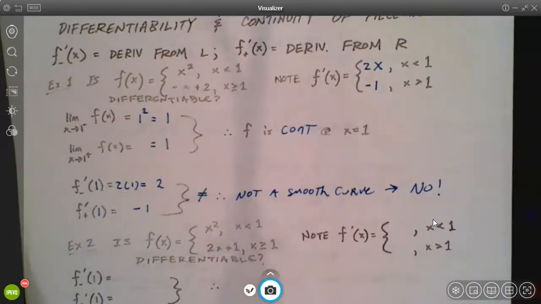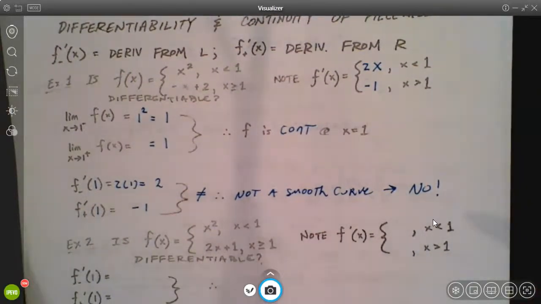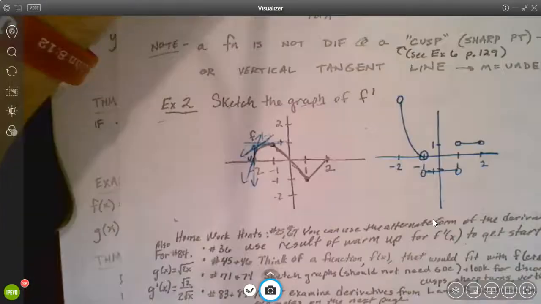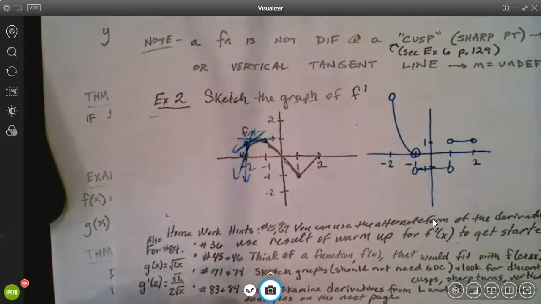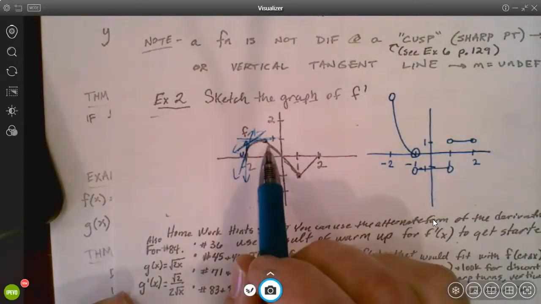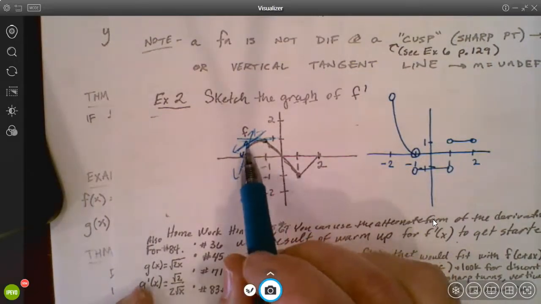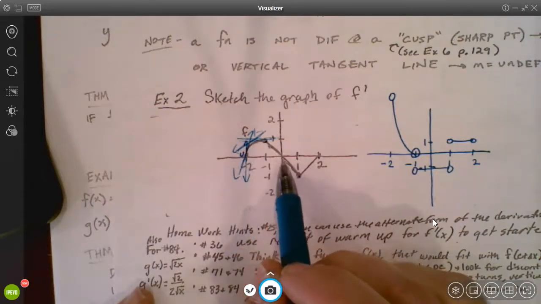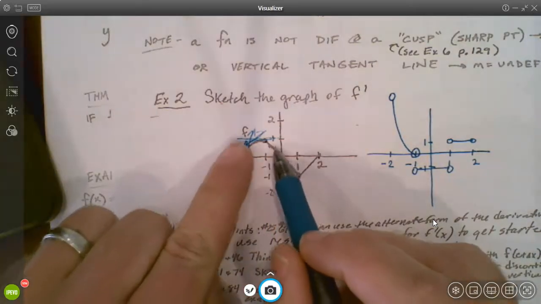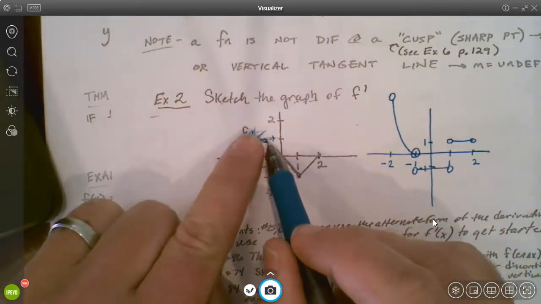Okay, so you saw this on the last page, I'll just show it to you real quick. You saw within this example we had these open circles because you couldn't get a derivative. It was undefined. It wasn't differentiable at points like this because this slope was approaching 0 to the left of negative 1, but to the right of negative 1, my slope was always negative 1. So because they had different slopes on either side, it had to be not differentiable at that point right there.